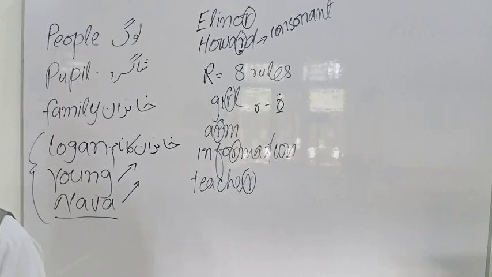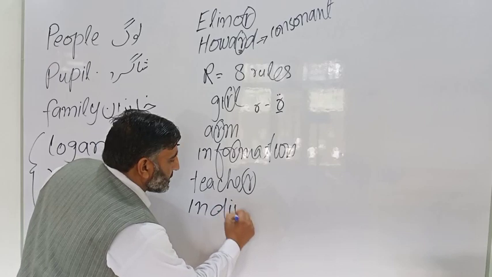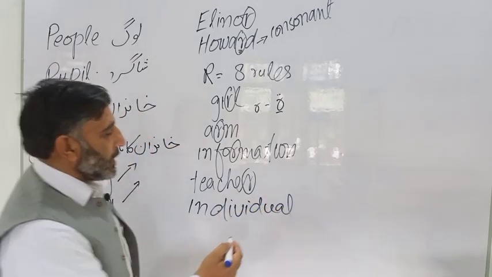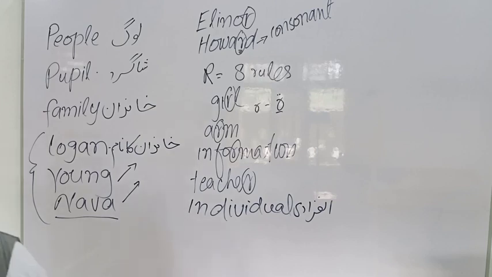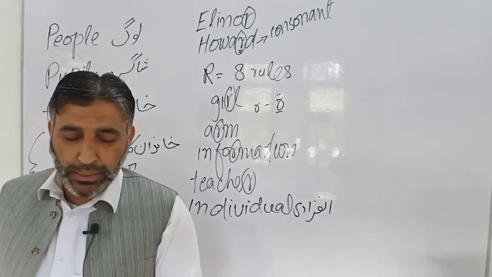Now we come to the individual people. Some individuals are also there. Individual means inferadi afrad, some individual people. The first one is Gino Liani, Gloria Rivera, Toshio Ito, Cristina Selva, Nutren, Sakila Menzikala. So these are the people. About these people we will discuss again and again in this level 1 unit, and then we will compare their activities with our activities. So once again repeat with me, dear viewers.